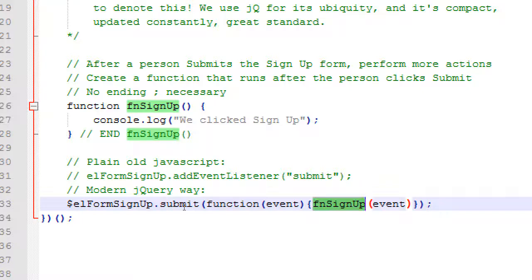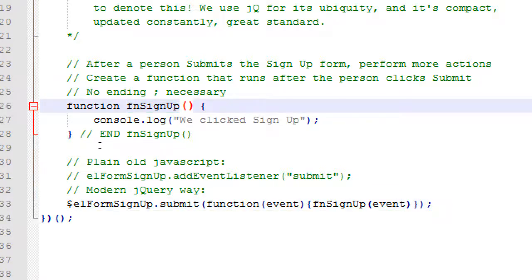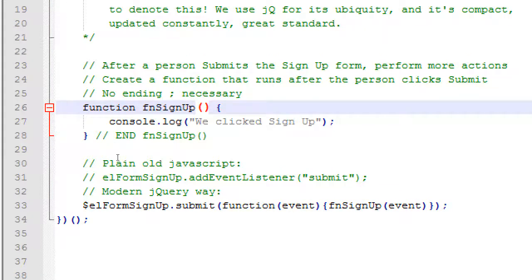And then one more thing here, and then we can test it to see if it worked, because we needed to have this set up in order for the sign up to work. One more thing, when we back up over here, function sign up, we're defining a function that runs in the event of some action. The action is submit.